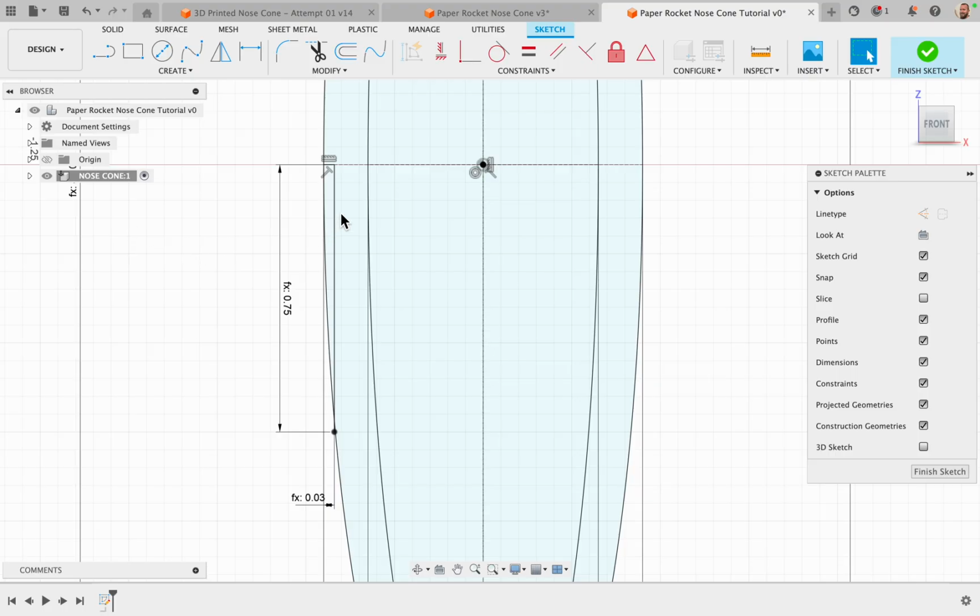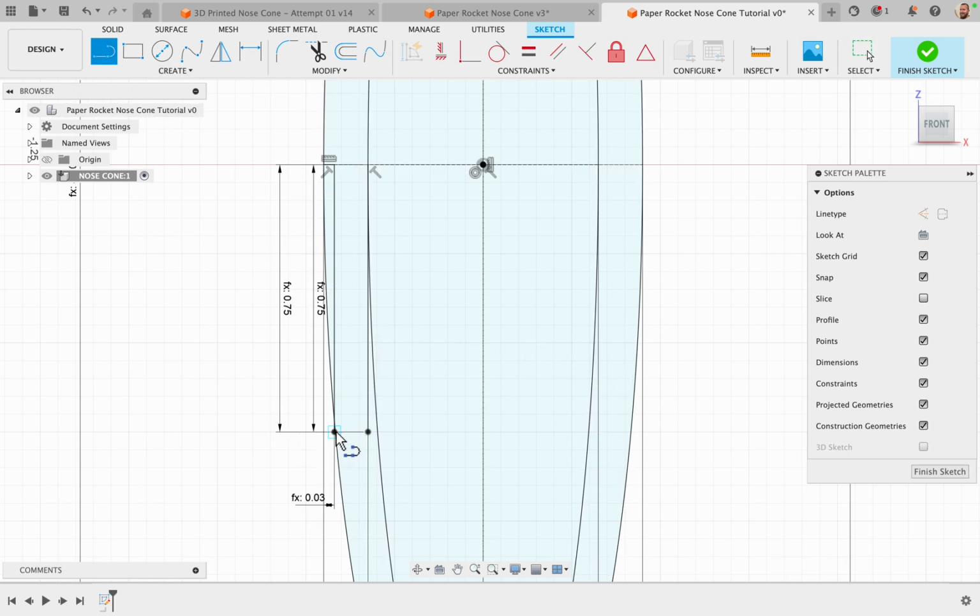All right, now this is going to be the inside part of my nose cone. So I'm going to click here, and I'm going to snap to that vertex. And I'm going to drag this down, and even though it says 0.75, I'm going to make this equal to shoulder length again, and hit enter.